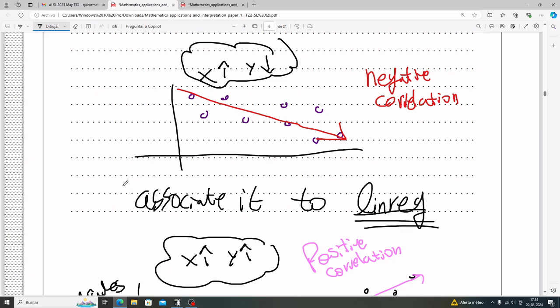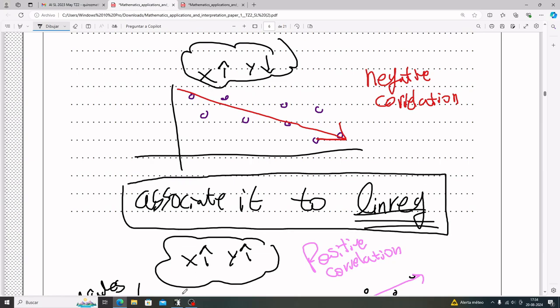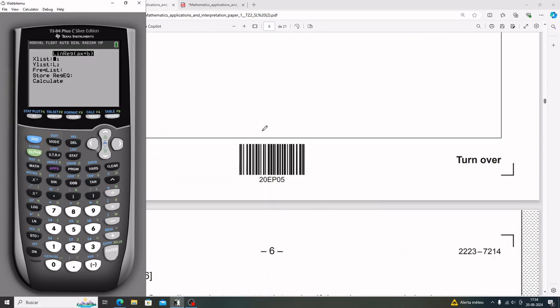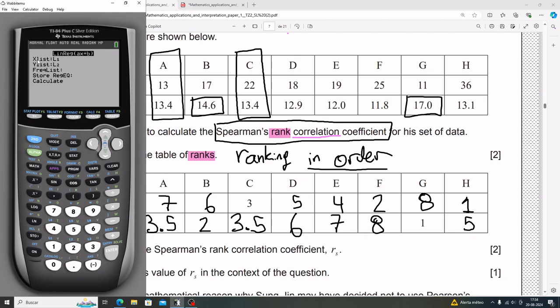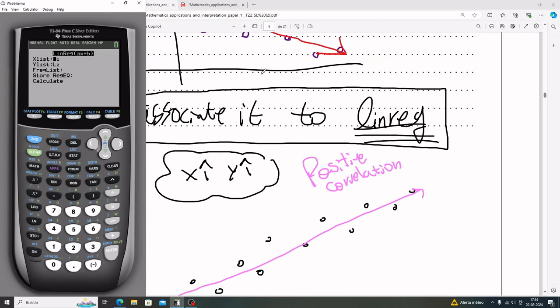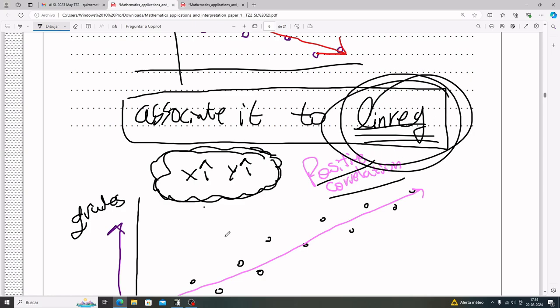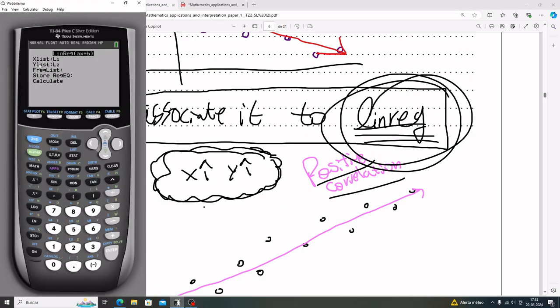Okay, LinReg helps you find correlations. And so if I go ahead and press LinReg, what does it ask for? It asks for an X list and a Y list. Notice, when this guy online told me that when X goes up and Y goes up I have a positive correlation, that is why in LinReg they ask for an X list and a Y list. It's the two variables that you're comparing to see if they have a positive or negative correlation.